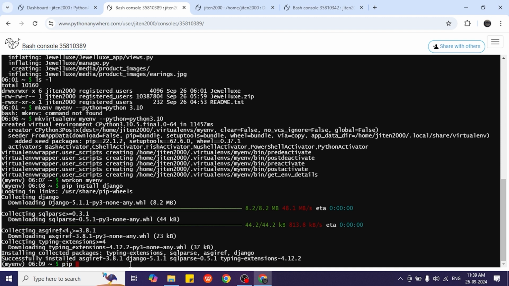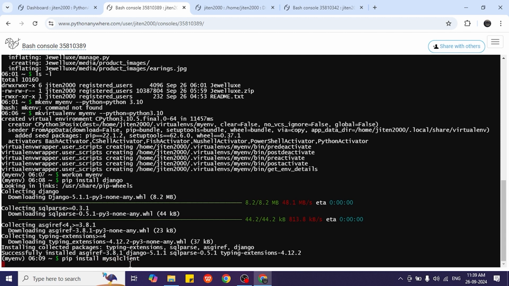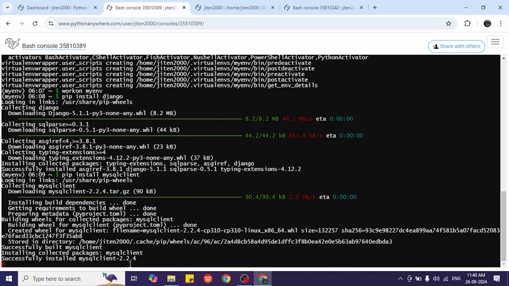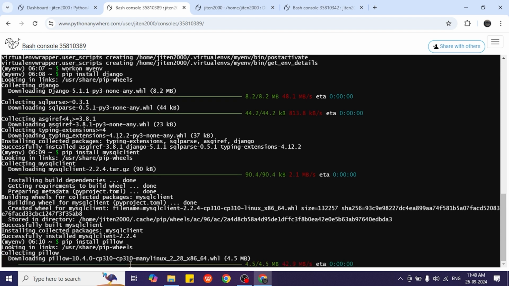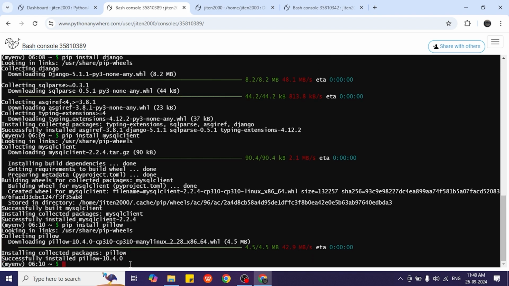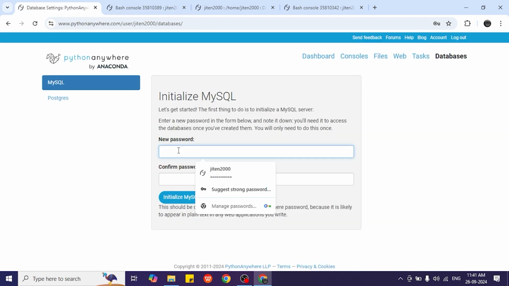Now the next package is pip install mysqlclient. So mysqlclient is being downloaded, and you see it was successfully installed. Now the last step is pip install pillow. So successfully installed pillow. So we've already installed the dependencies.